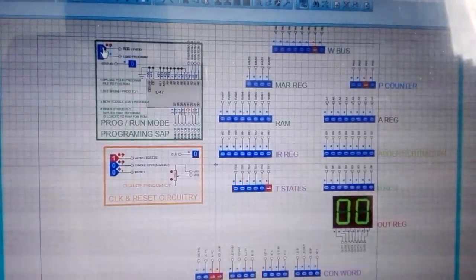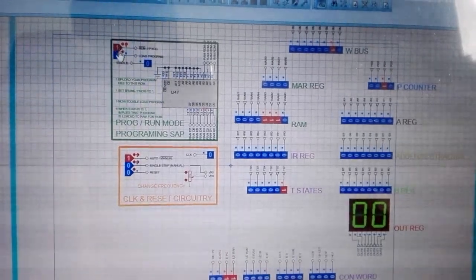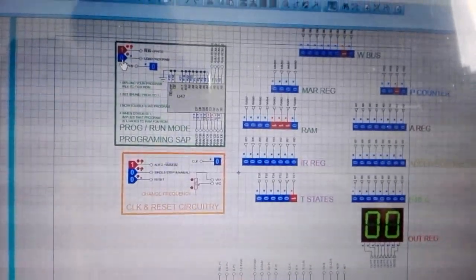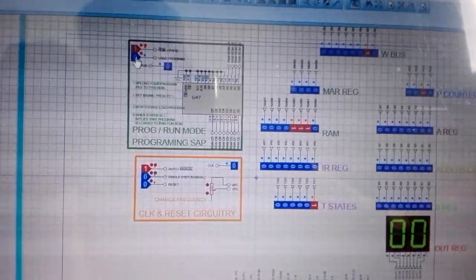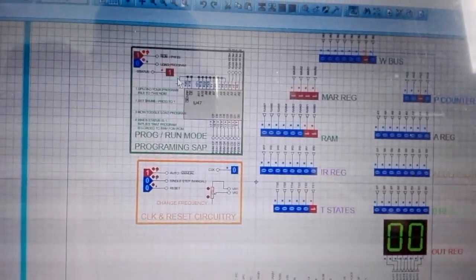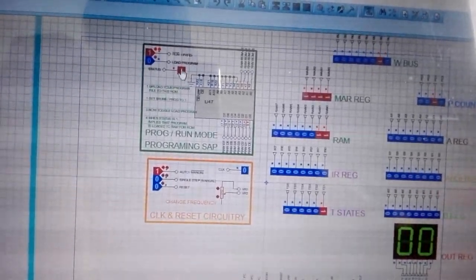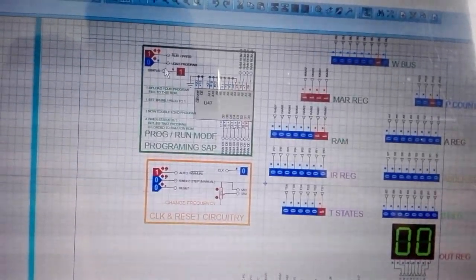I will apply one over here, and now it has gone to program mode. Now I will toggle this switch, load program. You can see the program has been loaded from the ROM to the RAM, and the status is 1. It means that the program is loaded.